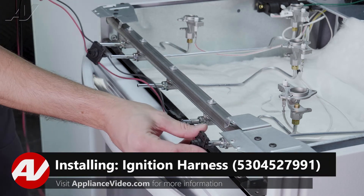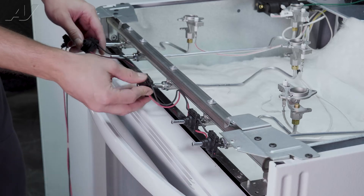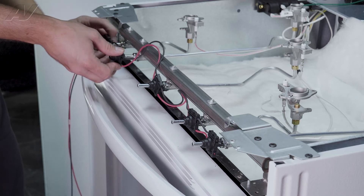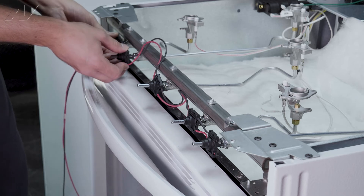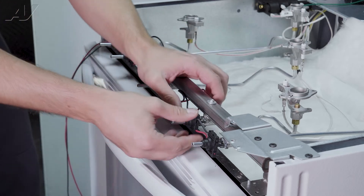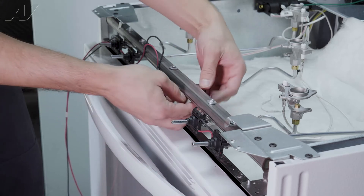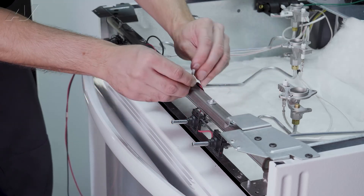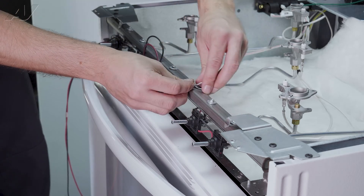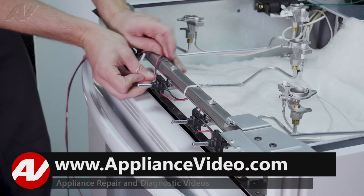To install your igniter harness, first slide each one over the shafts. It's best to slide them over first so that there's no tensioning on the wires. Once they're on, you can push them back — they will lock into position; there are little plastic clips. Once in place, you can reinstall your zip ties. They don't have to be overtightened — they just need to lock in so your wires aren't exposed.